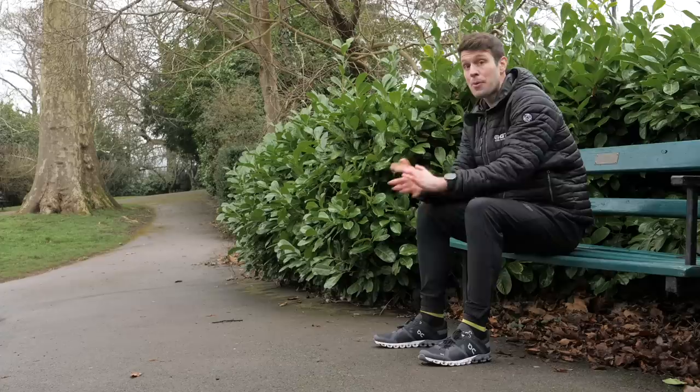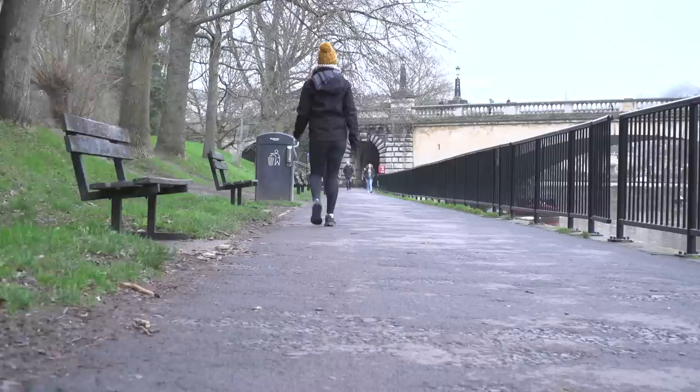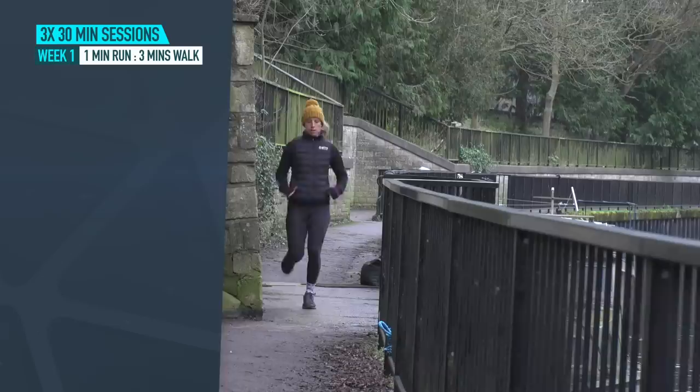Right, it's probably time to run through the plan. For the first eight weeks, we're actually just going to increase the length of these by adding one more rep each time. The ratio is here all in minutes of run to walk. For the first three weeks, do a maximum of three run-walk sessions per week of approximately 30 minutes in duration. Start with the first week alternating one minute run, three minutes walk. Week two has one minute run, two minutes walk. Week three, two minutes run, two minutes walk.